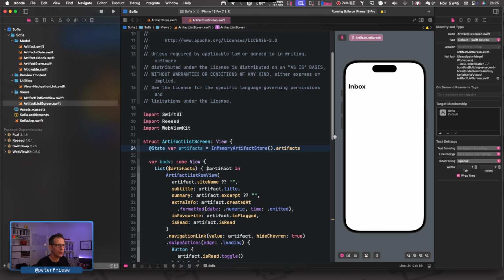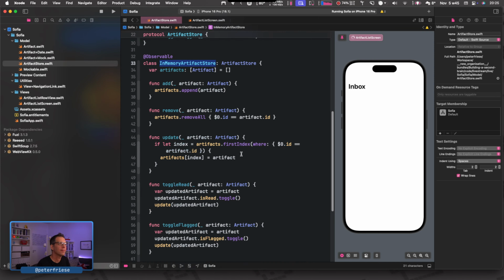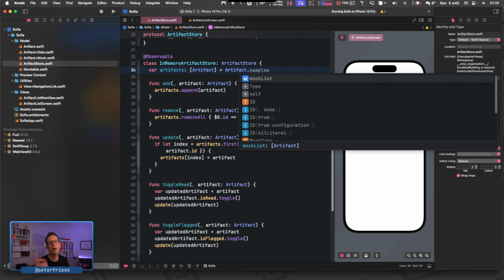Yeah, this didn't work. Oh, first of all, that is one of the reasons why it didn't work. Artifact, it's not initialized with anything. Oh, and do you see that, right? So this is another thing. So .samples, that is a smart decision or a smart suggestion, but it doesn't exist.